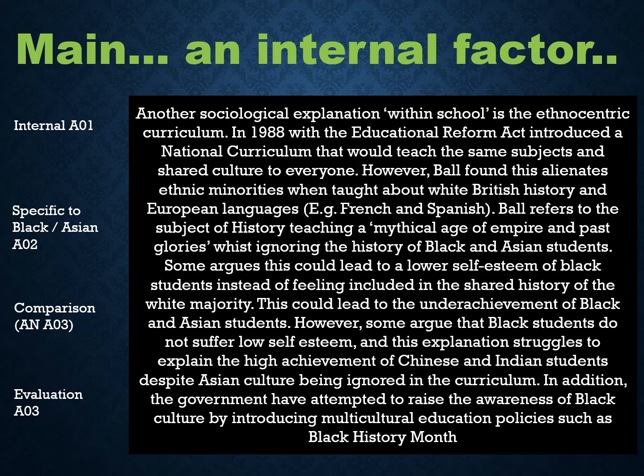Some argue that Black students are not suffering low self-esteem, and this explanation also struggles to explain the high achievement of some Asian students, Chinese and Indian, despite Asian culture being ignored within the curriculum. The student then just finishes off this paragraph by suggesting that the government have attempted to raise the awareness of Black culture by having Black History Month, for example.